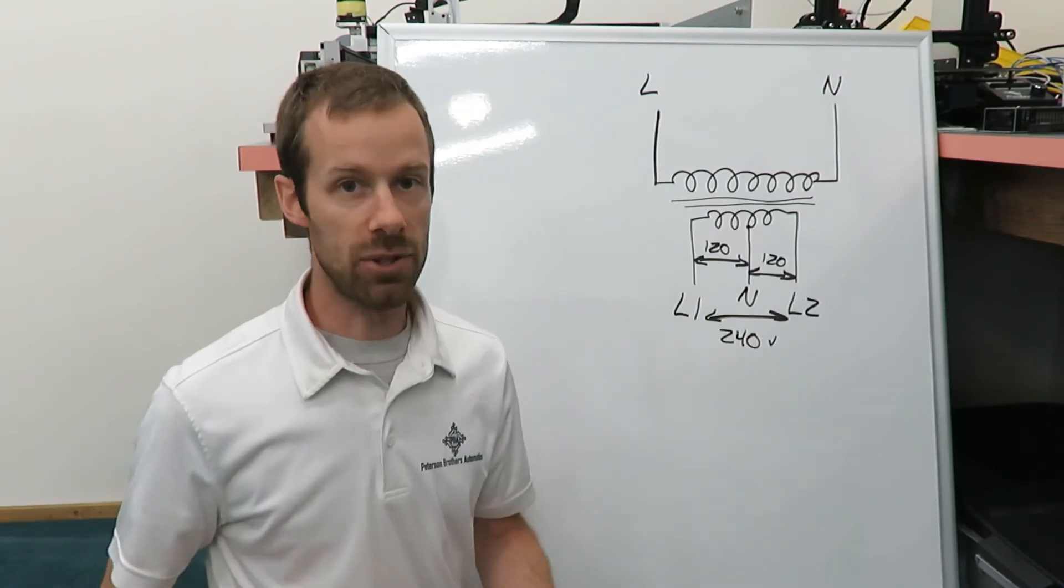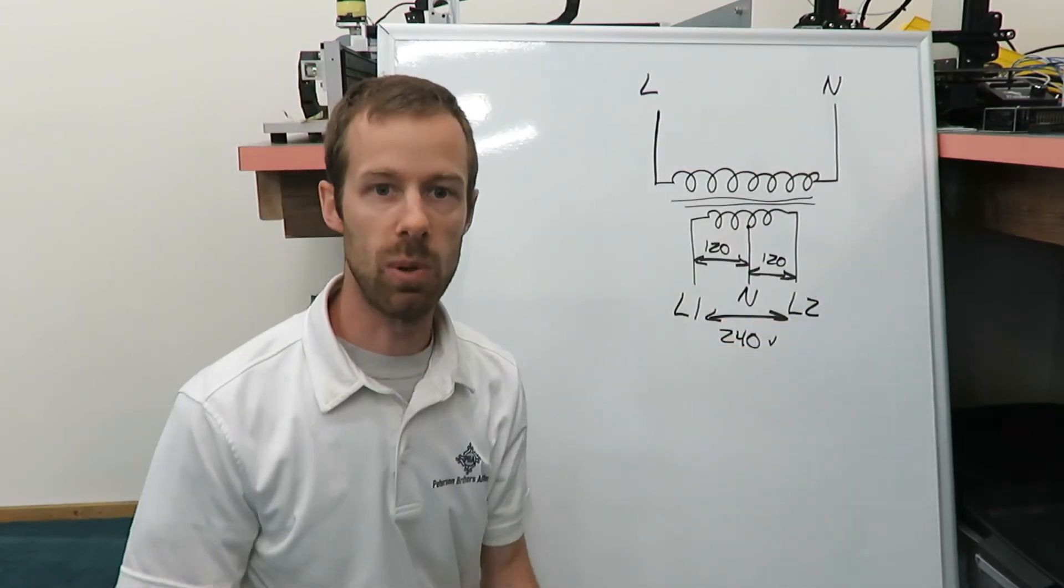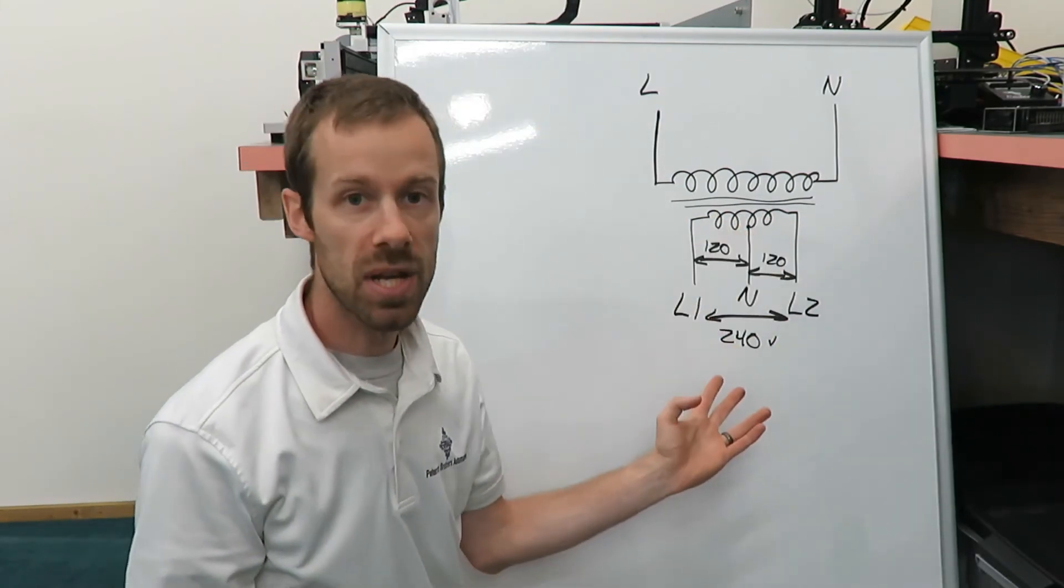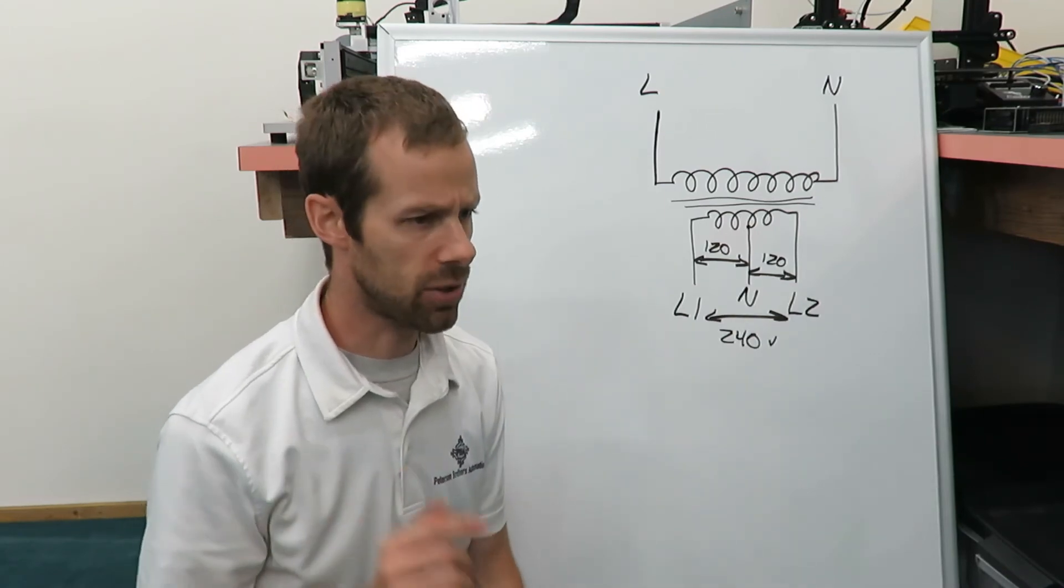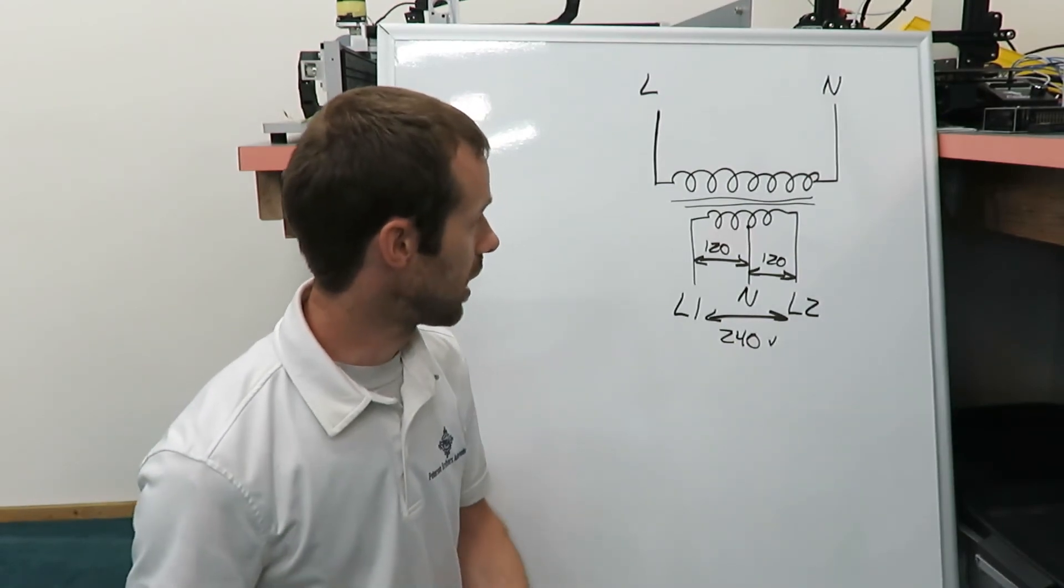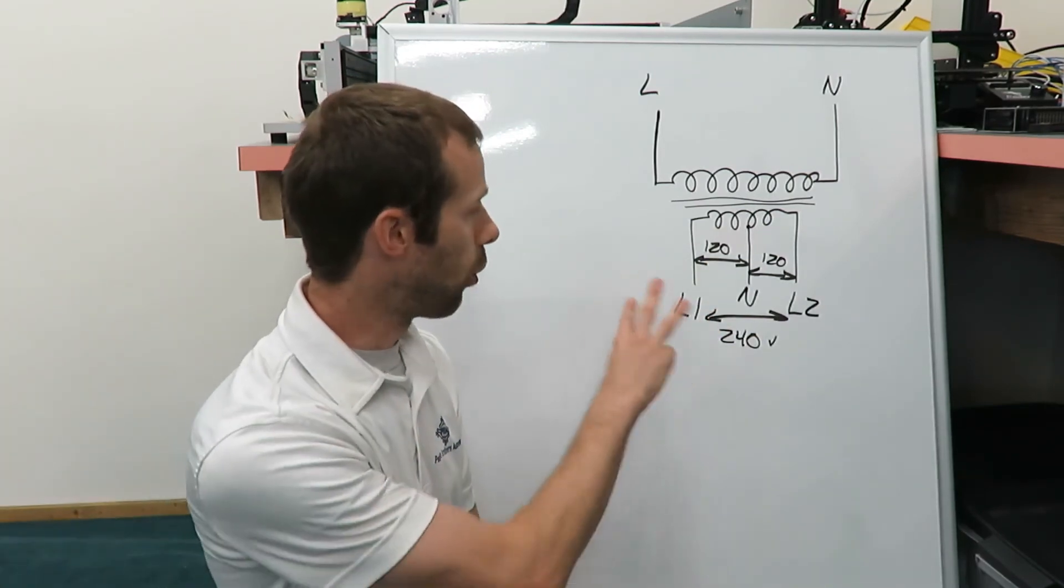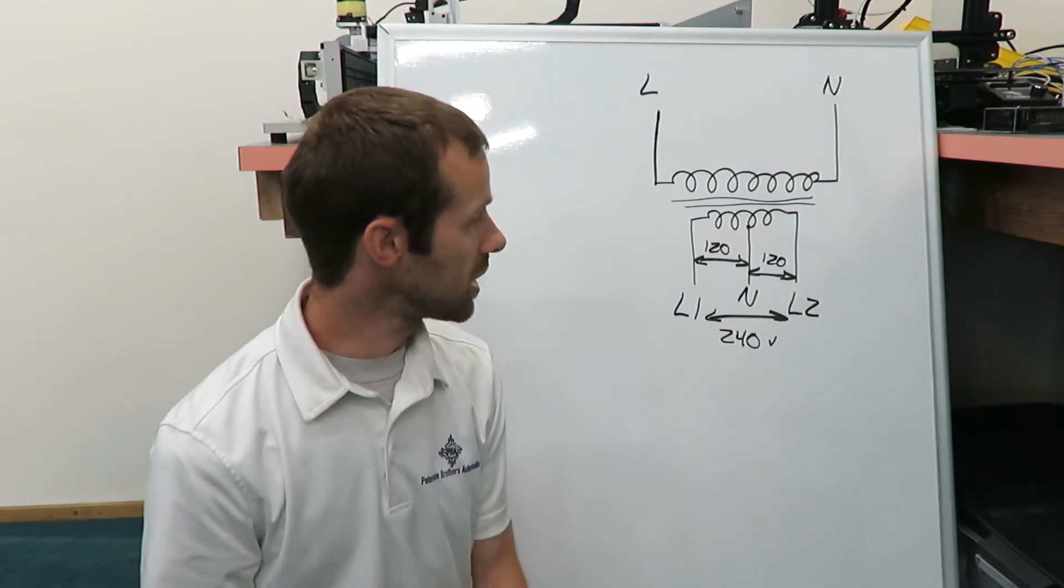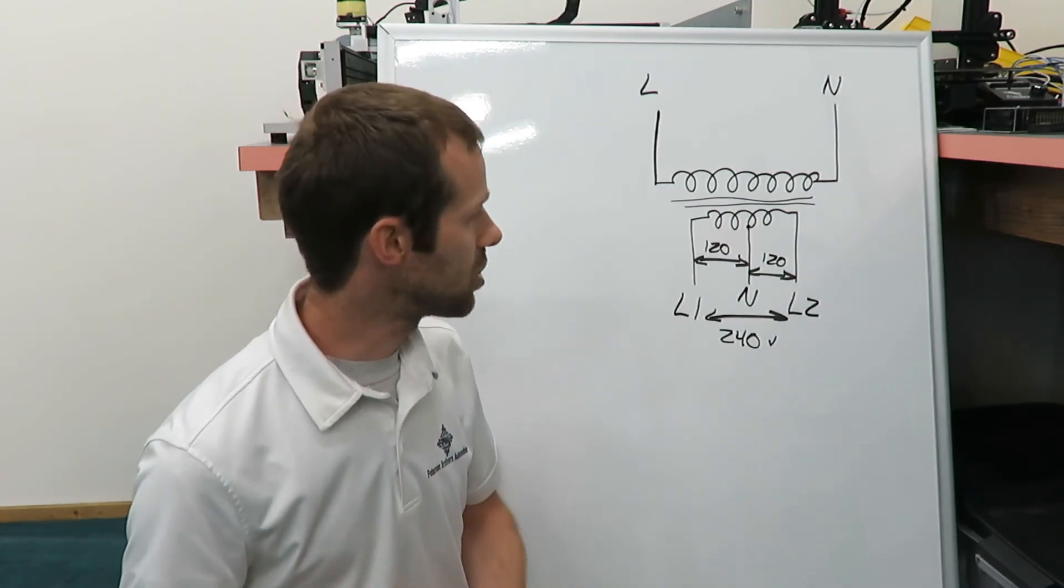If we connected the double pole breaker to both of the copper buses in the middle, that's where we're going to get that 240 volts for the bigger power hungrier devices. So that's basically how the transformer works to interact the higher voltage side to the lower voltage side, and why we end up with only two wires running across but we can still get three wires coming out of that drop wire into our service panel. And then that last connection to ground, which I forgot to show you, but it's just a big copper bar that sticks down into the ground. That one is the grounding connection, that's our fourth wire in here. So two wires up on the poles running down the road, four total wires that are supplied inside the service panel.